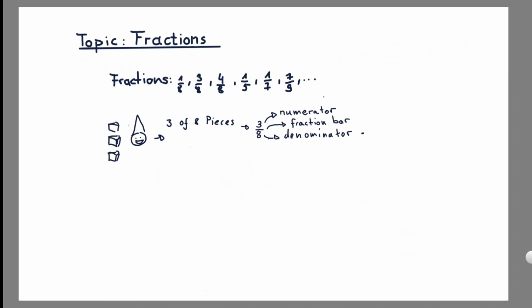In the first part of the fraction video series, Introduction to Fractions, we learned what a fraction is and how it is expressed mathematically. Let's quickly look again at the cake example. The cake was divided into 8 pieces. 3 out of 8 pieces. This is called 3/8. The number on the top is the numerator. The number on the bottom is the denominator. And in between is the fraction bar.